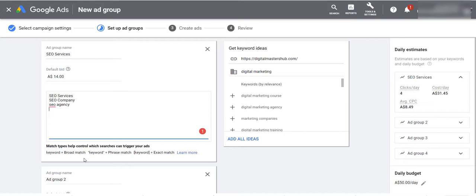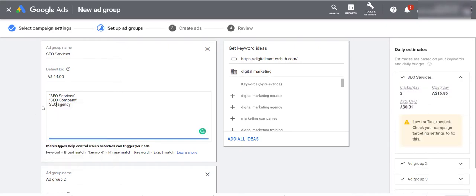So what I generally do is I go with phrase match. I also recommend, if you are new and if you don't want to worry too much about keyword matching, you just go with phrase match. Phrase match meaning you will just have these double quotes around a keyword, right? You can also go with modified broad match. That is, you can use a plus sign with each keyword, right? So I'll just explain a little bit about how these types work.